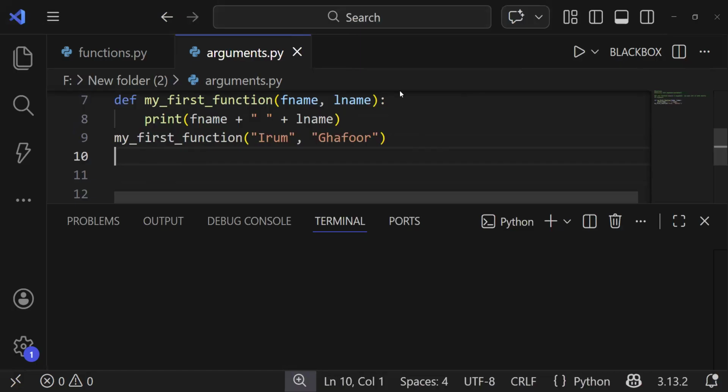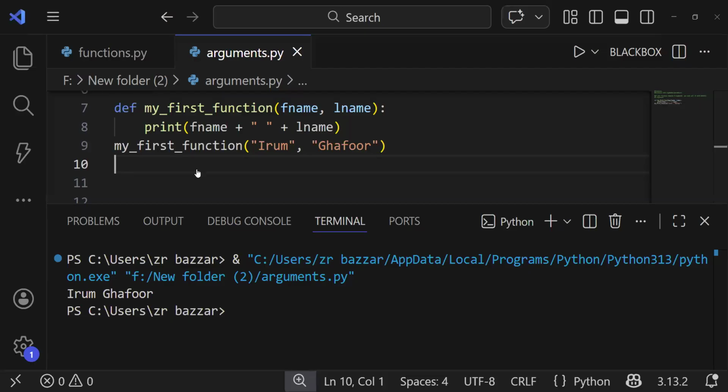My system is running a bit slow. All right, so here is the output result over here, Irum Ghafoor.